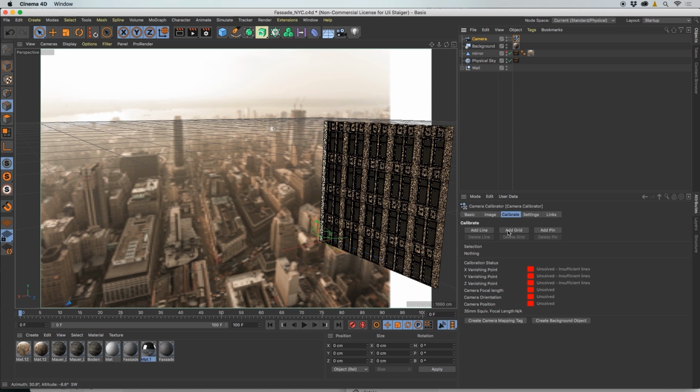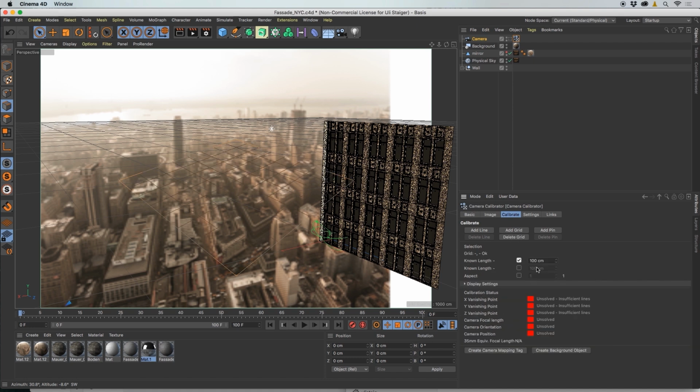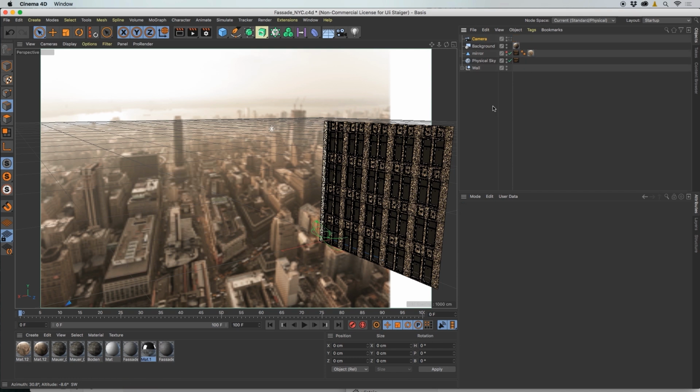If I just want to add a grid or add a line, you see already that I have to know a known length from here to this point, or from this point to that point, because I can put this here and put this here, and it looks pretty cool, and it is already almost a perfect grid, but I don't know how far it is from here to here. So this is not the way I work when I usually have a background photograph just like here.